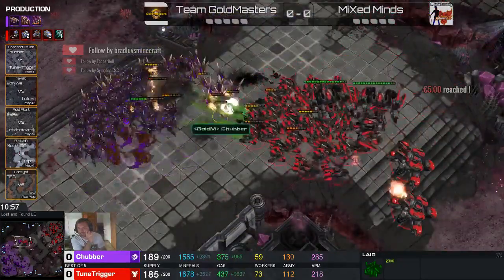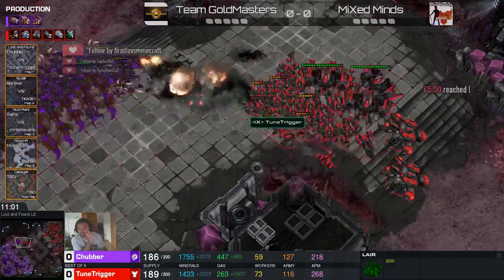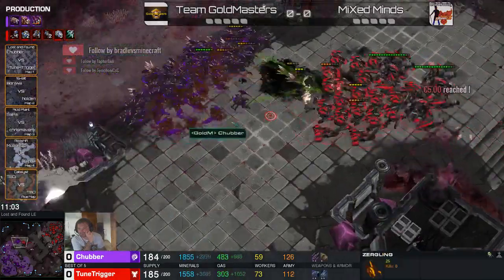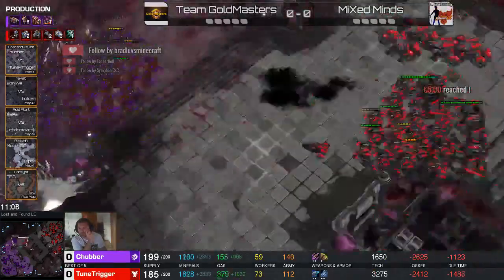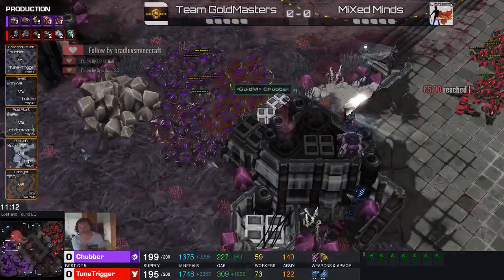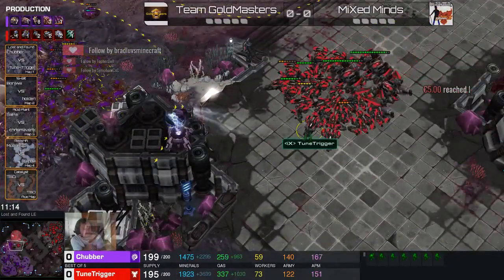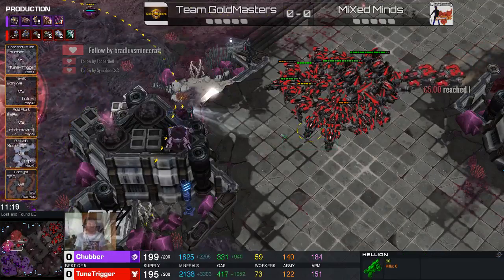Not sure if this is a good trade. This is probably the push of death right here from Terran. Shabber needs to buy time, otherwise he will just die to this mech army. And he needs to split his army. If he's just running in a ball, it doesn't work out. He needs to force the Terran to keep sieging all the time, so he won't be able to push much.